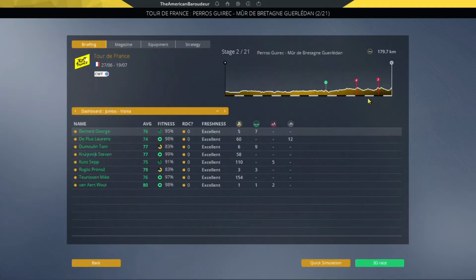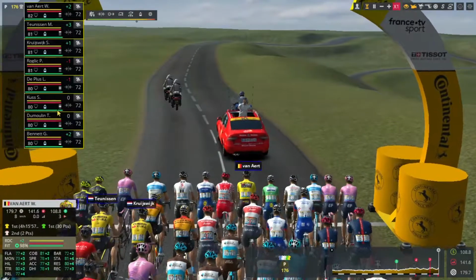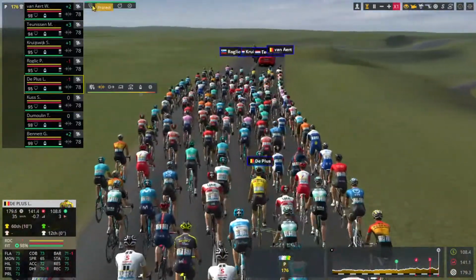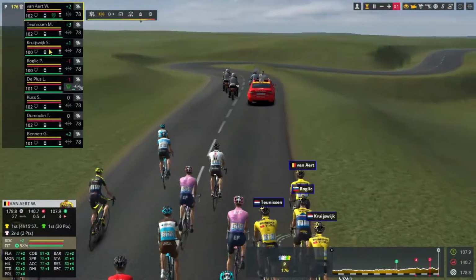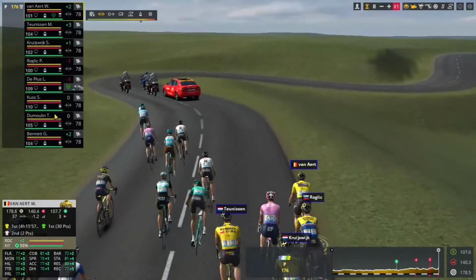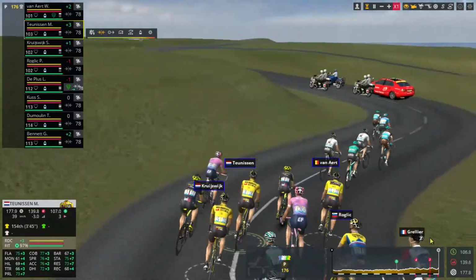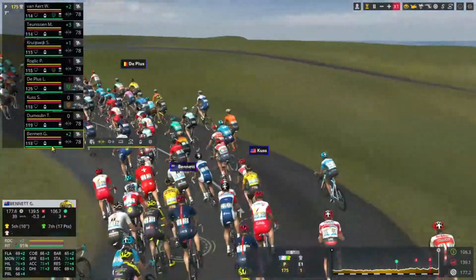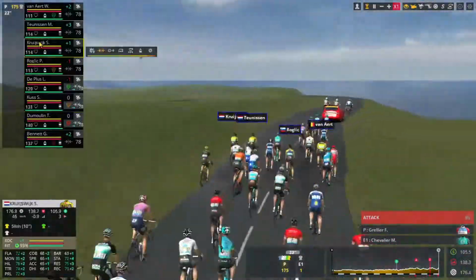The second one is a little less hilly, but still a little uphill finish. So another good one for us. So as we head into stage 2, the challenge of this series is not to win stages, because I'm on extreme difficulty, but even so, Wout van Aert is just so good that it's not really difficult to win the hilly stages and even some of the sprint ones. But the real challenge is to be able to gain as much time as we can before the big mountain stages. So it's like build up as big of a buffer as possible before those stages. So that's the hard part.